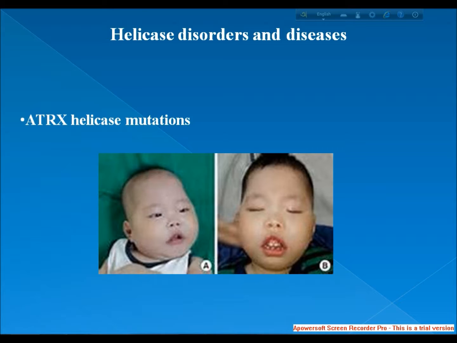Studies have shown that ATRX plays a role in rDNA methylation and is essential for embryonic development. Mutations have been found throughout the ATRX protein, with over 90% of them being located in the zinc finger and helicase domains. Mutations of ATRX can result in X-linked alpha thalassemia mental retardation, ATRX syndrome. Various types of mutations have been found in ATRX, most commonly single base missense mutations, as well as nonsense, frameshift, and deletion mutations.